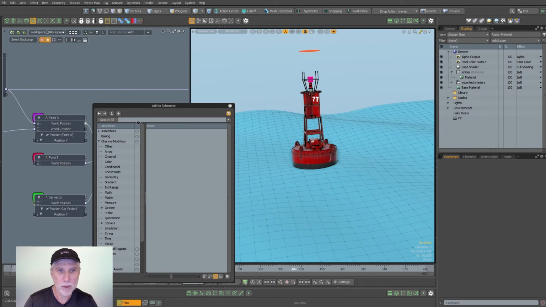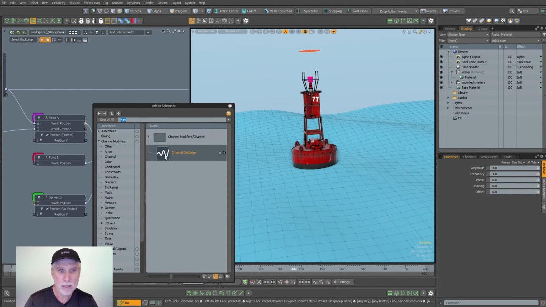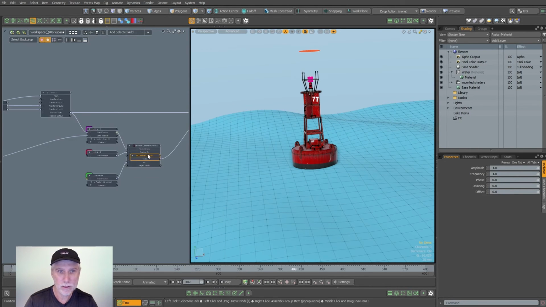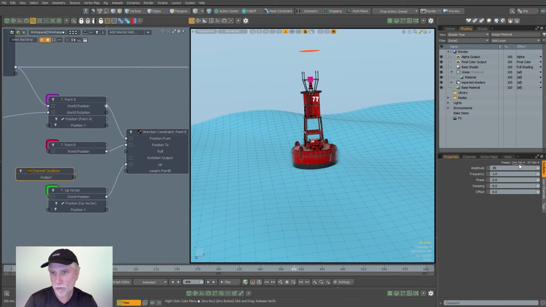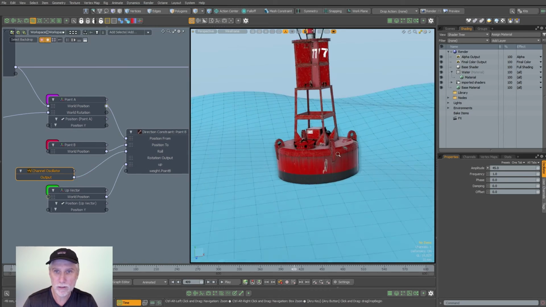And then I can add a node called channel oscillator, and I get it right here. And so the amplitude will go like 45, and because it's oscillating like a sine wave, it'll go from positive 45 at the top to negative 45 at the bottom. And I'll just plug that into the roll, and you can see it twist there.